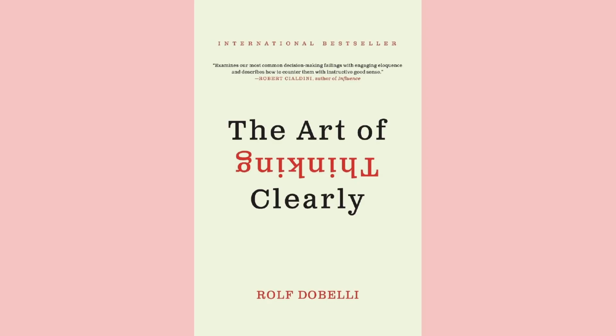Summary: The Art of Thinking Clearly by Rolf Dobelli. Clear and rational thinking is paramount in pursuing personal and professional growth. Rolf Dobelli's The Art of Thinking Clearly offers profound insights into the cognitive biases that often cloud our judgment. Understanding these biases can significantly enhance your decision-making skills. Here, we explore key concepts from Dobelli's work that will help you think more clearly and make better decisions.